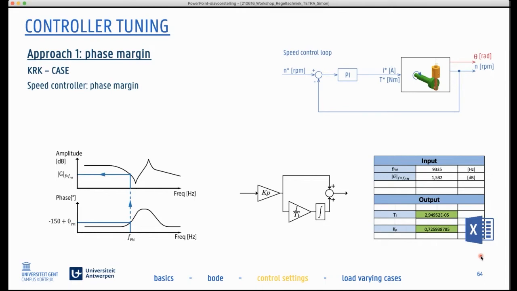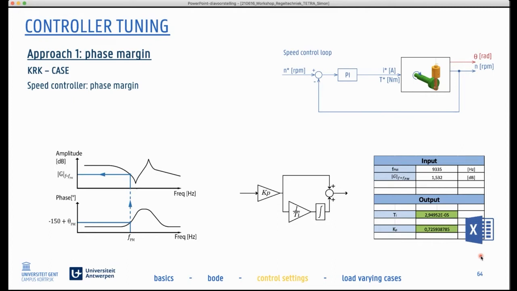You don't need trial and error anymore. You don't need an auto-tuner anymore. You don't even need a relay feedback experiment. You measure the Bode characteristic. If you have the Bode characteristic, you are able to design a very good PI controller with the Excel worksheet we've sent to you.